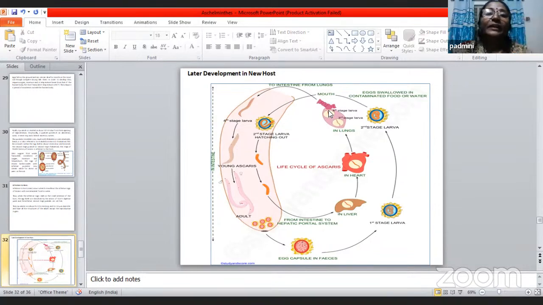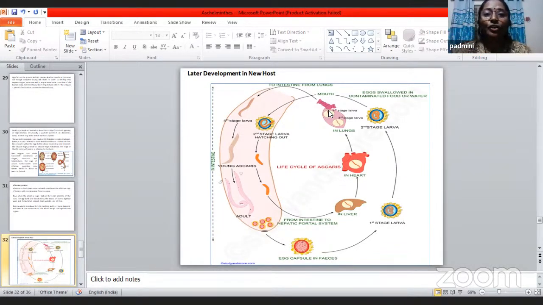From the bronchi, they reach the pharynx. From the pharynx, they reach the mouth. From the mouth, they are again swallowed through the esophagus. They are not thrown outside. From the lungs, through the bronchioles, the bronchi, and from the bronchus to the pharynx, from the pharynx they come into the glottis region. From the glottis region, they reach the mouth. From the mouth, they have to again go inside the esophagus. They take a U-turn like that, and they reach the esophagus.